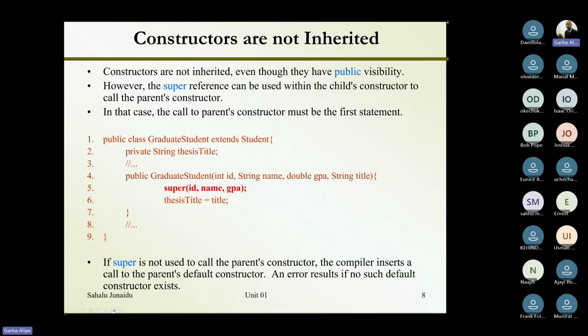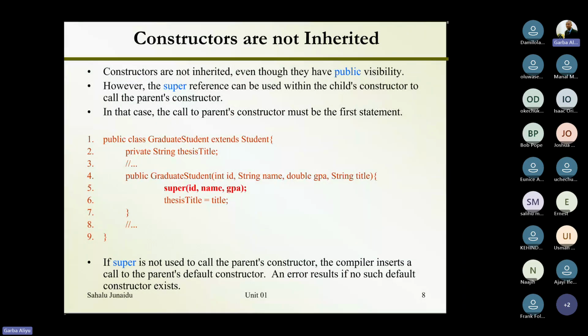If super is not used to call the parent constructor, the compiler inserts a call to the parent default constructor, that is a constructor without parameters. And if you have created your own constructor, the default one will not be created. That is the condition. So if the default one is not created and you don't have the super keyword to call the constructor of the superclass, the compiler will insert a call to the default one, which does not exist.